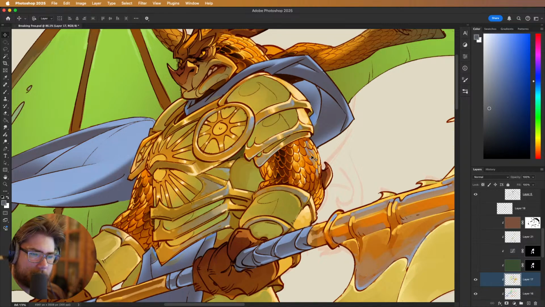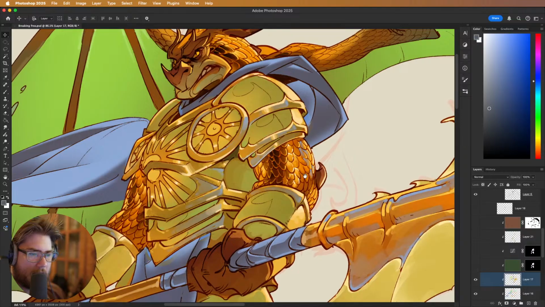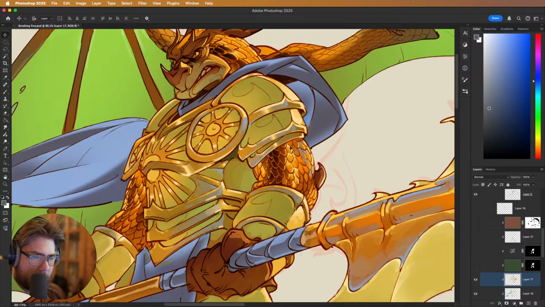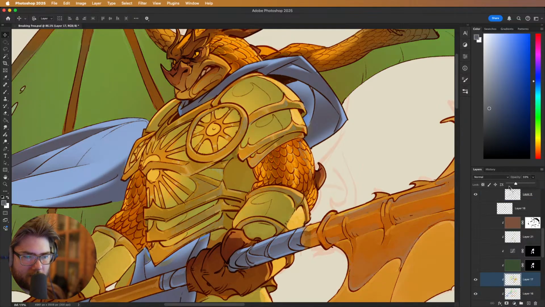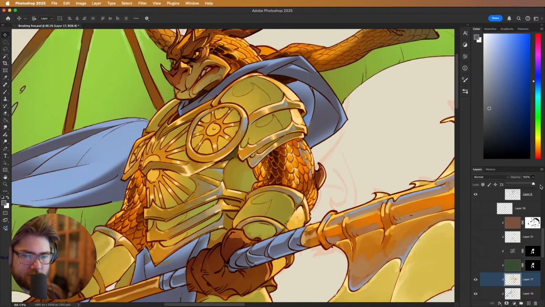And then I added some fun blue highlights here, just reflecting some of the local colors around, not being too precious, just experimenting, adding in some cool color temperature stuff. And then I went in and added these really bright white highlights in certain areas that are just catching some light. All of those together equal this really nice finish where it really looks golden.